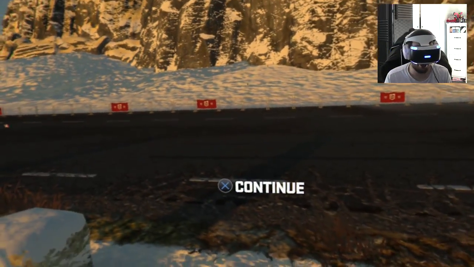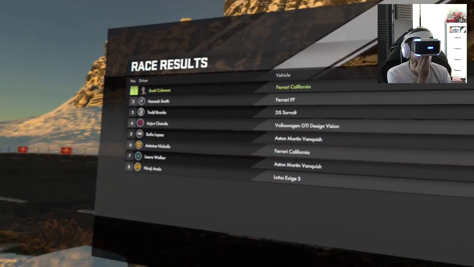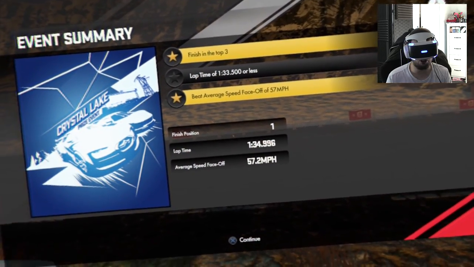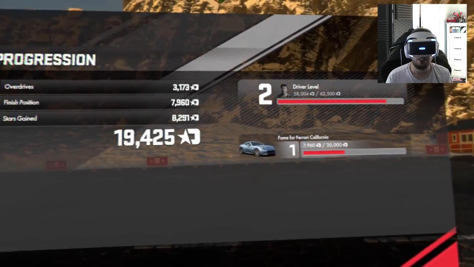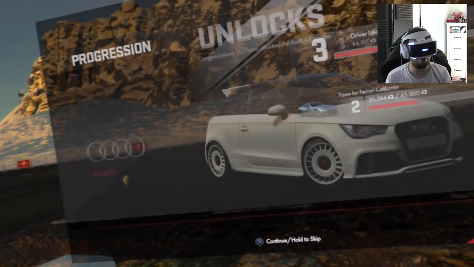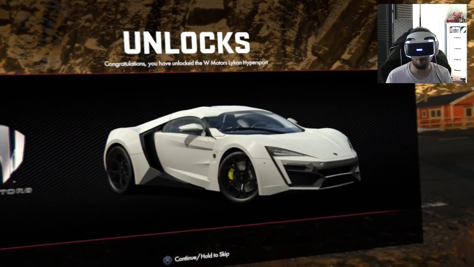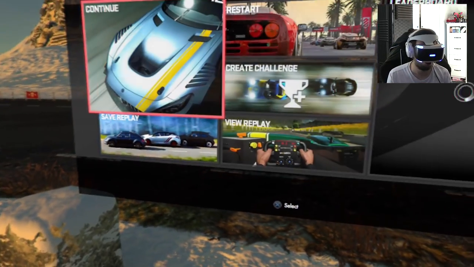Right, so now on the side of the track. Where did I come? I came first place. Oh my god! What? Exactly the same time. Wow, wow, wow. So my lap times weren't good enough. I was quite slow apparently. Oops. Anyway, my driver level is now 3 and my car level for Ferrari is 2. And apparently I unlocked a new car, a new Audi. Very nice, A1 Quattro. Ooh, a W Motors. Oh man, this thing's a beast. That's the one in Fast and the Furious. Absolute crazy car. Stupidly quick.